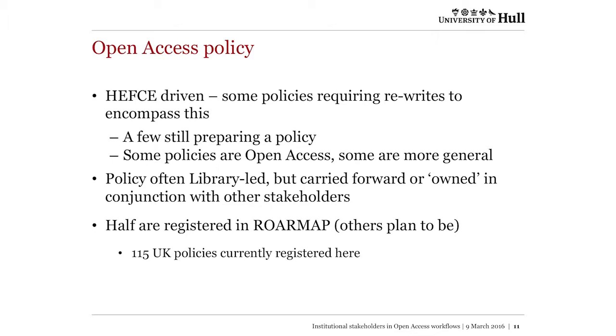A lot of those policies had been driven by HEFCE, or at least had been rewritten as a result of HEFCE. Some were still preparing a policy because they felt they needed one because of the HEFCE policy and needed a way of rolling something out across the institution. Some of them were open access specific. Some of them, like the Glasgow one, were more general, because people thought there was more value in encompassing open access in something that referred to publications or research dissemination more generally.